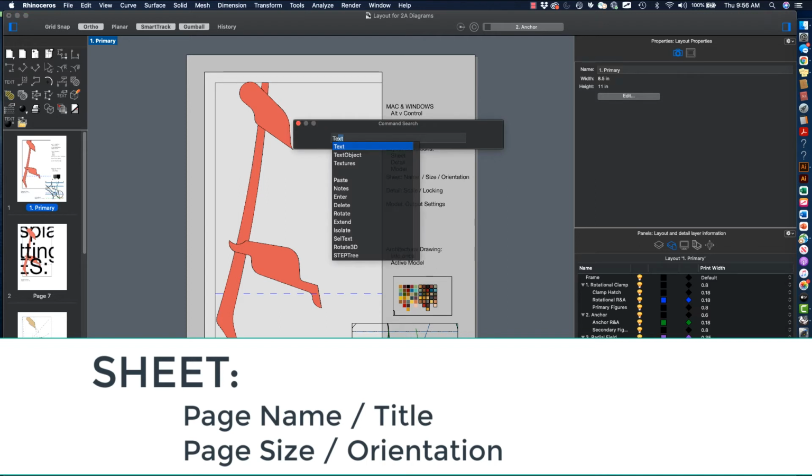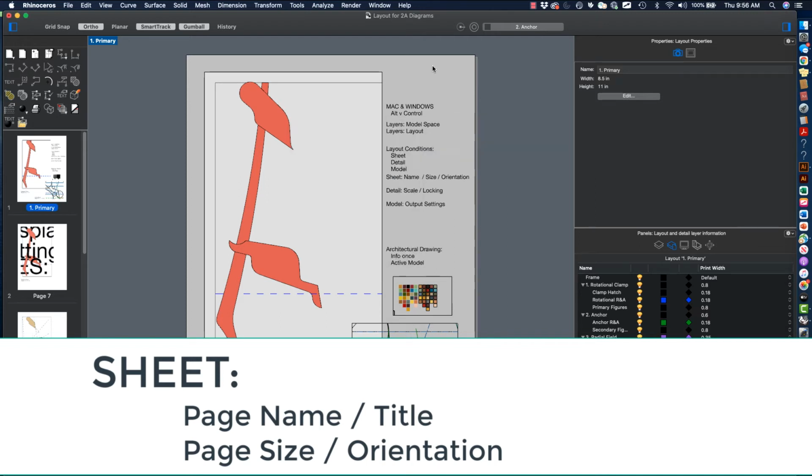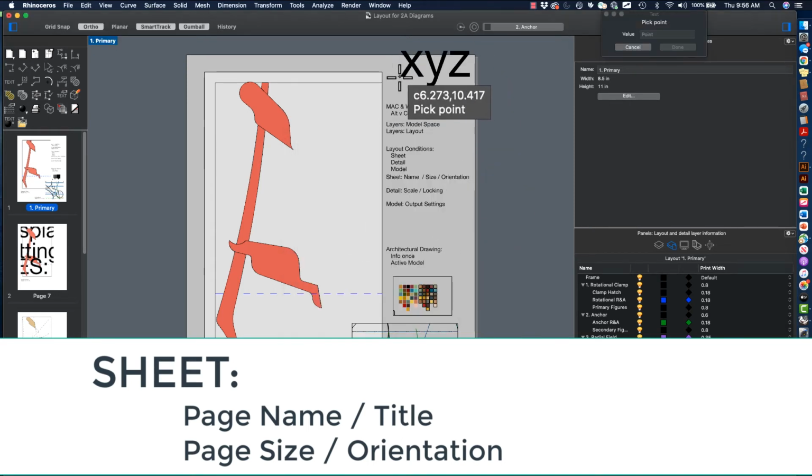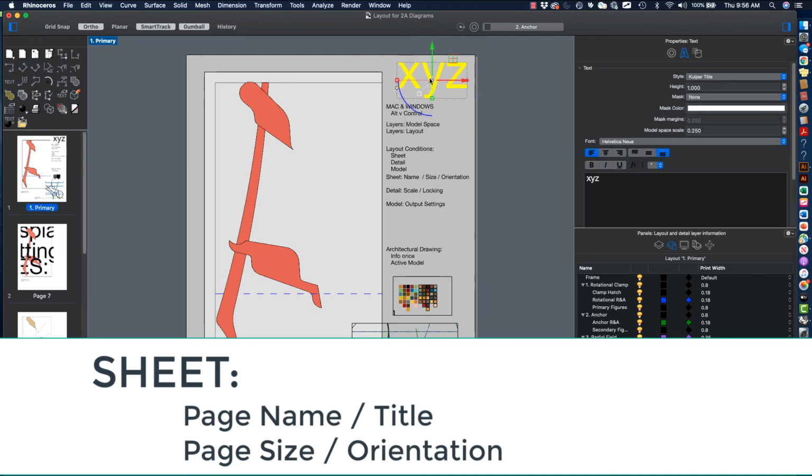You will have found by now that I have a text control. Let's just say XYZ and apply. I can do text anywhere. So that may be how you're going to want to change some of these defaults that you'll want from page to page. You'll see it's only shown up on this one page. If I wanted to repeat it from page to page, I can simply copy and paste.